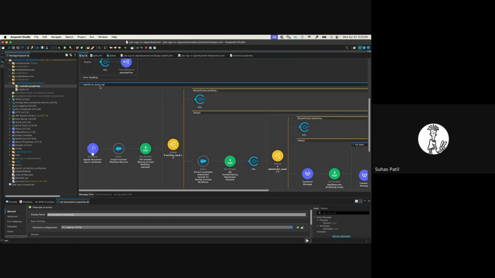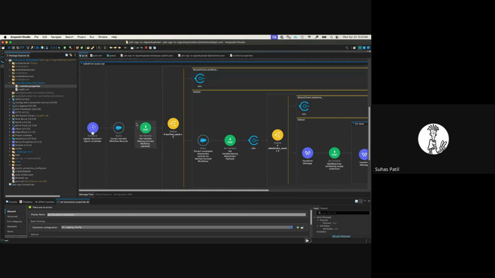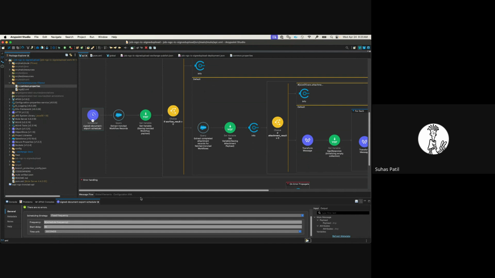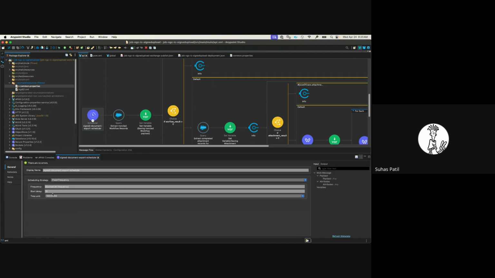This Salesforce Query API is the application that we have created, where we have a scheduler created over here. I'm not sure if you're able to see this, but this is scheduler.frequency, and we are telling it that this is coming from the CPS.